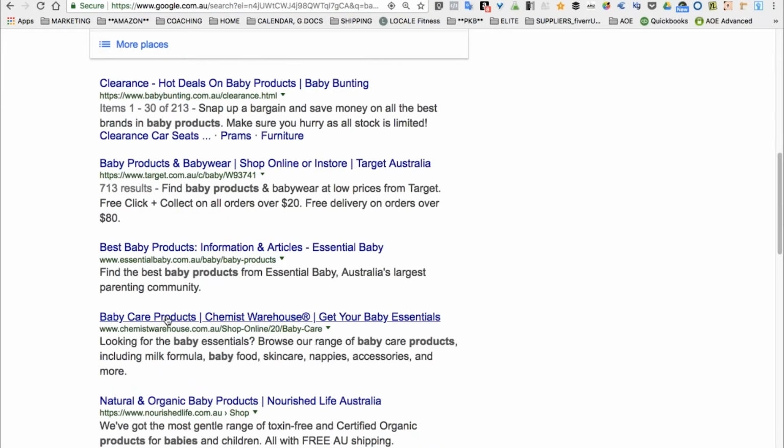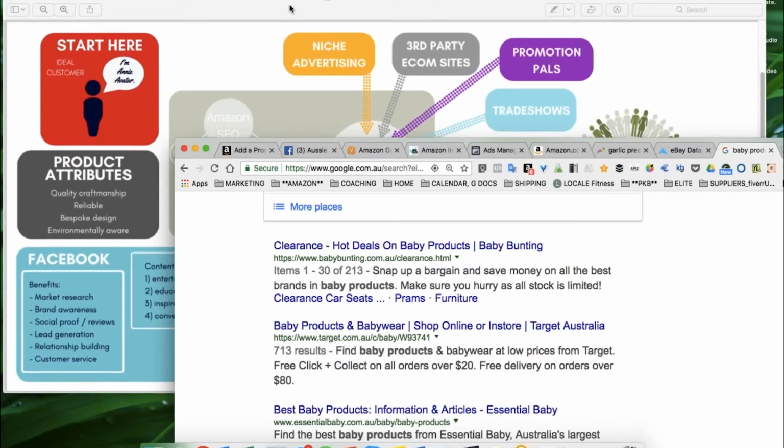Nourished Life is an example of one with natural and organic products, baby products, everything. They've got deodorants and skin products, etc. So think about not only selling it on Amazon or your own site, but also other people's websites where they can do the marketing for you.